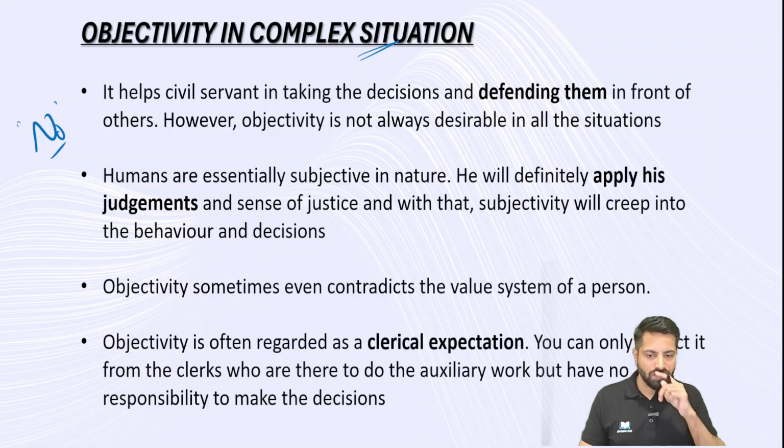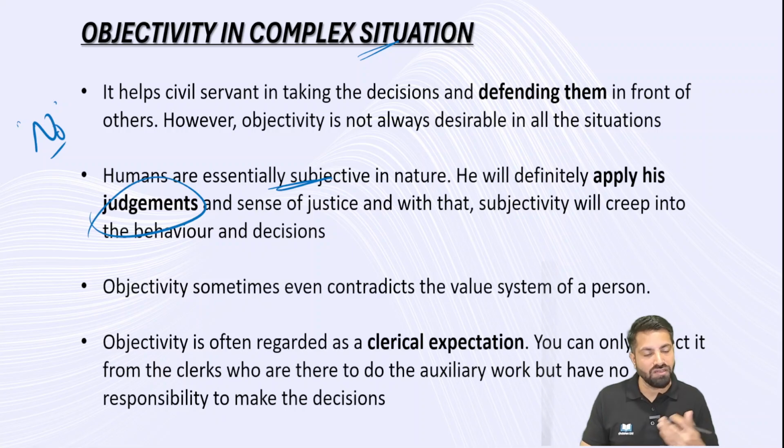And usually what happens, I told you the same thing, I am an individual being, I have my opinions, I have my emotions. And usually in general humans are subjective in nature. Do you think that I am going to ignore my judgment in every situation, that I am going to be completely objective? Even in reality it is impossible. And one more thing is, civil servant, it means that it is quite dynamic in nature.